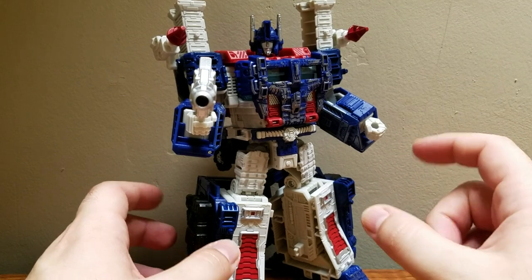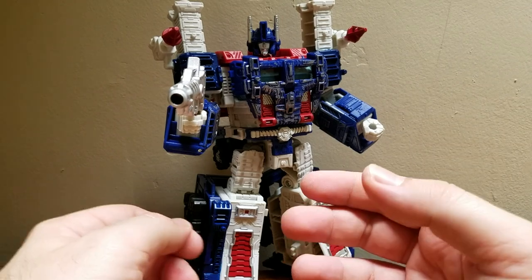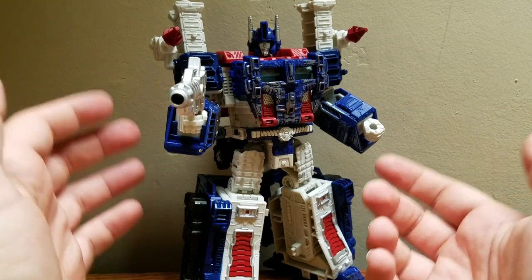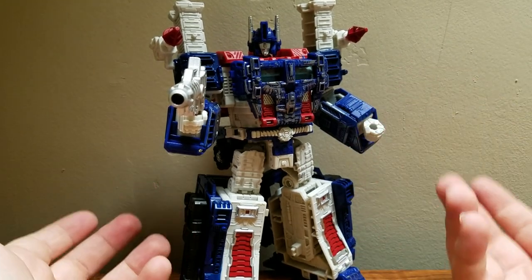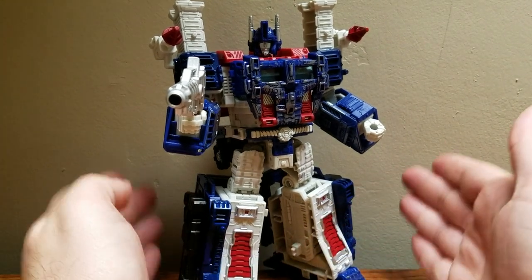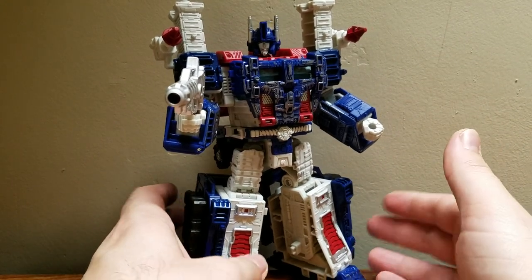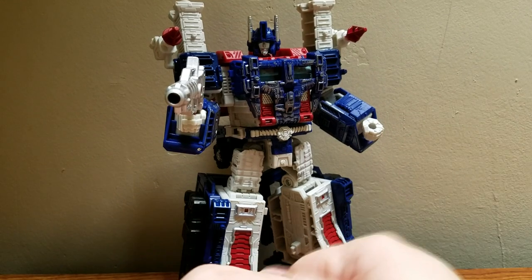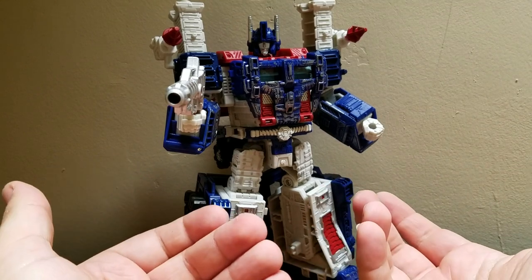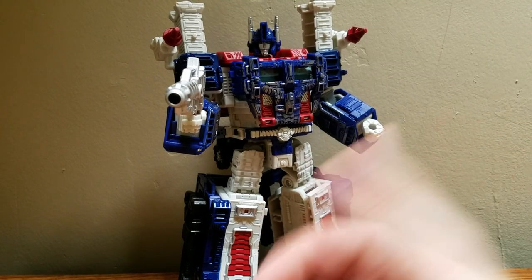Oh, and I am a bit annoyed that he is smaller than the previous leader classes. However, the size difference is made up with all of the accessories. Like, you have 5 weapons, and the armor itself is removable to get the white Optimus, which again is something that hasn't been done with Ultra Magnus since the '86 toy, and that one comic appearance that I'm aware of. So yeah, overall, awesome figure. He's just great. I have nothing else. The detail, it's great.